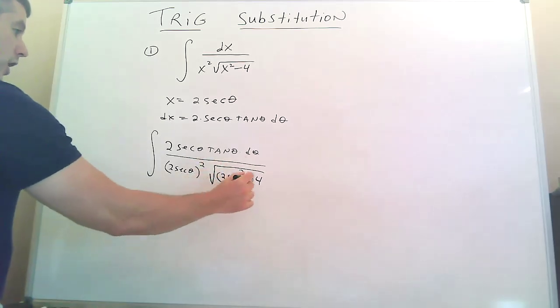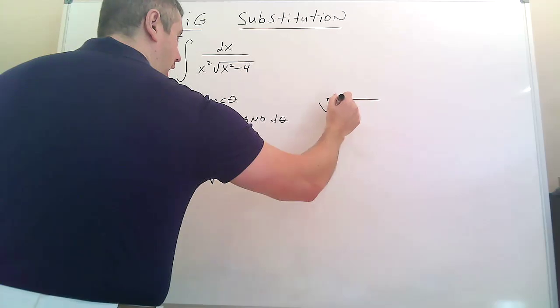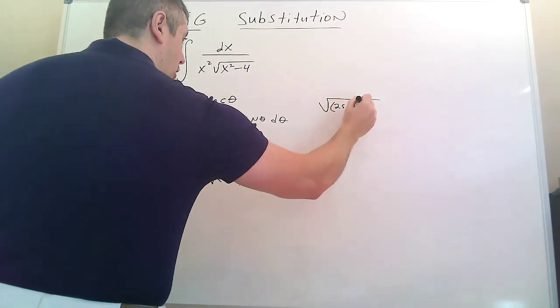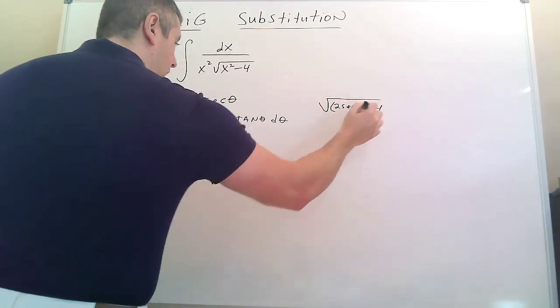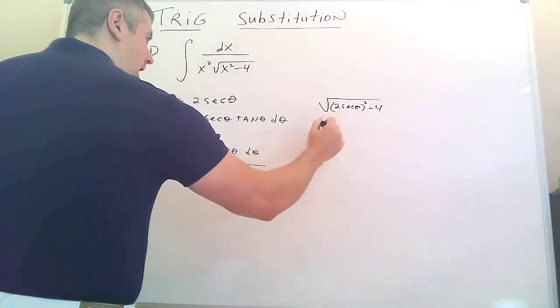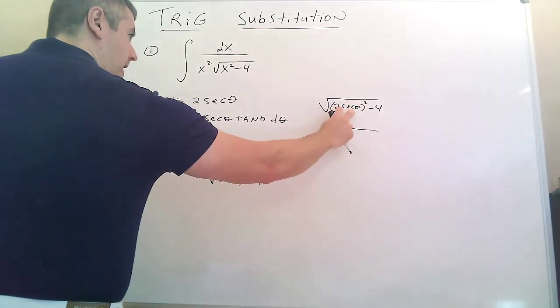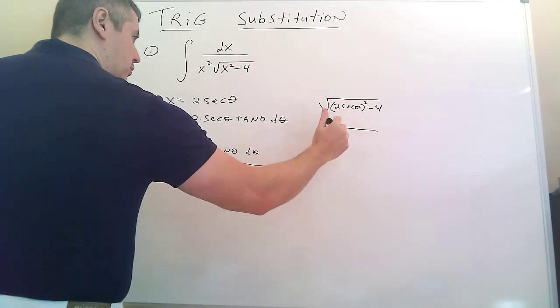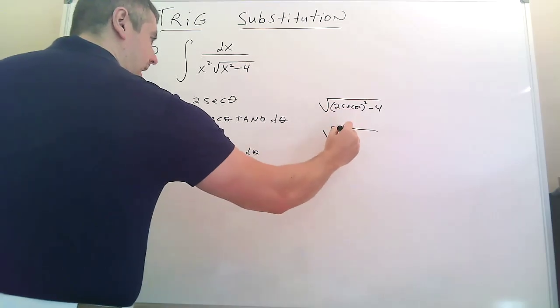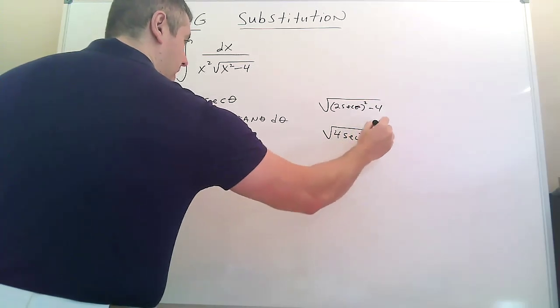Now, this work I am going to do over here on the side. If you want to ignore my advice, then you're a fool, and you'll end up writing this thing 6 times. I'm going to take this and put it on the side, and I'm going to bang it out and see what it's equal to. I know that if I square that, I times it by itself. So I have to do 2 times 2, which is 4. Secant times secant, which is secant squared theta, minus 4. That's the identity that I want.